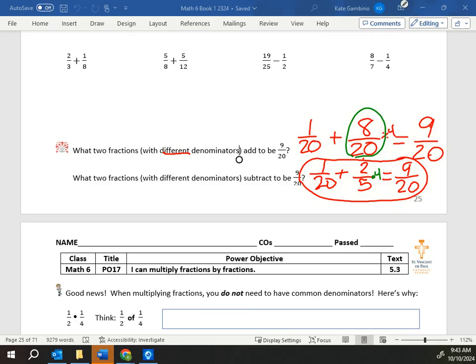No. What's different about these two questions? They are not the same. What was the difference? Subtract. On the first one we added. On the second one, you need to do something similar, but instead of adding the two fractions together, you are subtracting two fractions to equal 9/20. So it's close, but there is a difference. So whenever you see something like that and you say, well, why would she have me do the same problem 2 times? Yeah, I wouldn't. So that's your clue. There is something different in the questions. Any other questions?